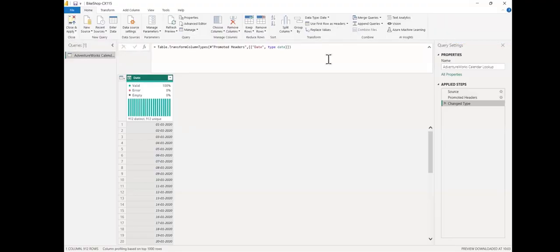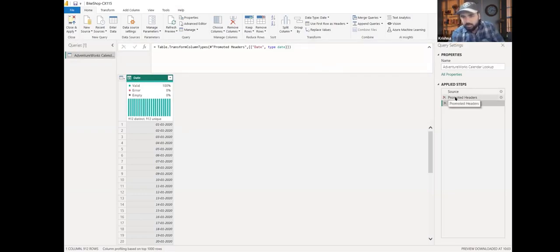Yeah, when I uploaded that data and accessed it, I found that those applied steps are already there. So I tried to delete the second step, promoted headers. The moment I deleted it, automatically the entire column was deleted, just because it is dependent on this one. If I just promoted the headers, if I remove it, you have deleted this one, no? Yes, yes.